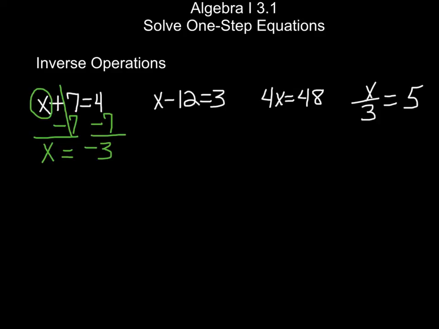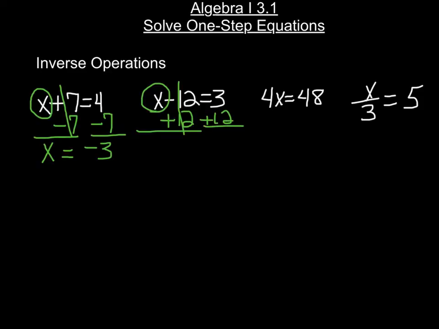Our second example, x minus 12 equals 3. We're looking at the left side of the equation because that is where our variable is. Here's our x. That is what we are solving for. From x, they are subtracting 12. The inverse operation of subtracting 12 would be to add 12. If we add 12 to a negative 12, that cancels each other out. That's a 0. So if we add 12 to the left side, then we need to add 12 to the right side. That leaves us with x on the left side of the equation, and 3 plus 12 is 15, so x equals 15.